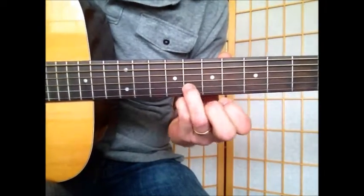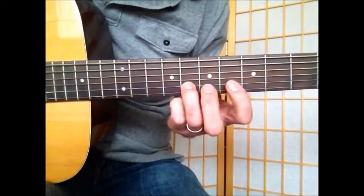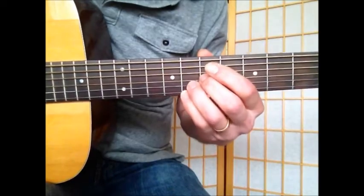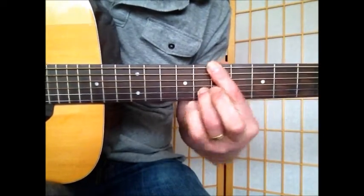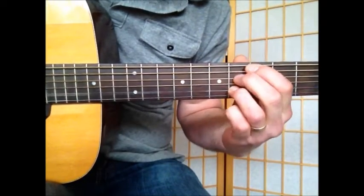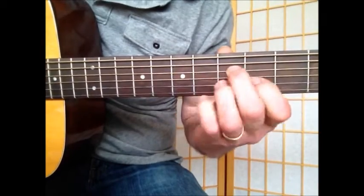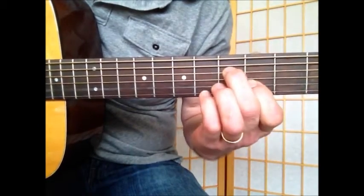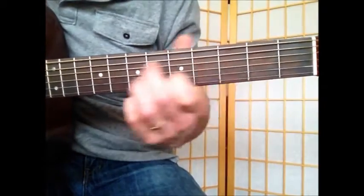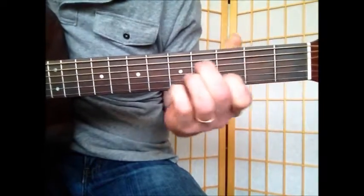At that point, from my ring finger on the B, I play a little 8, 6, 8, 7, right back into it. And for that second time, instead of going all the way back up, we end back on the 2 shape instead of what I think of as the 7 shape or the minor shape.